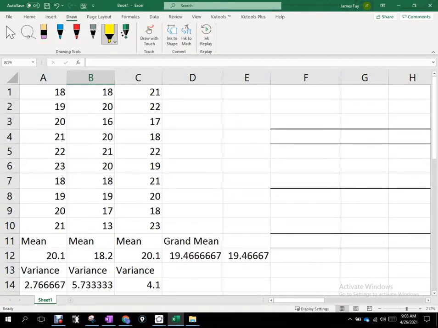Does that make sense? Okay. Now that we've got Excel, hopefully we still have Excel open, what I want to do here is just demonstrate with you. Think about all the work that we just did, even going back to Friday when we came up with these means, grand mean, and variances. That worked. It was a pretty substantial amount of work to test this, right?